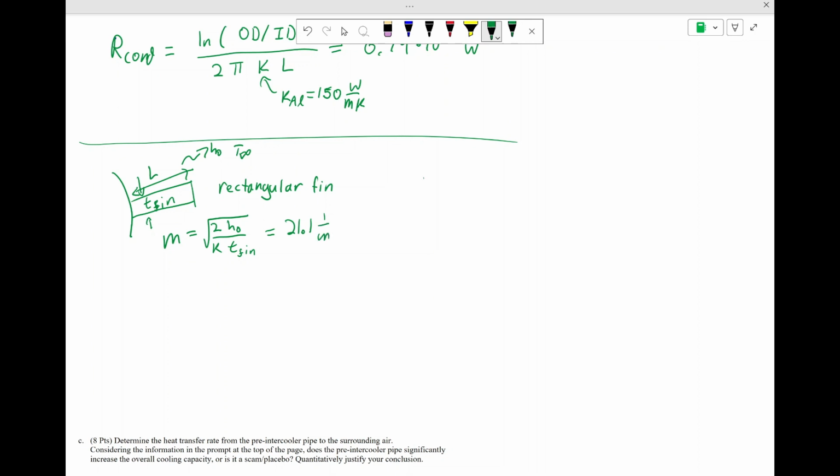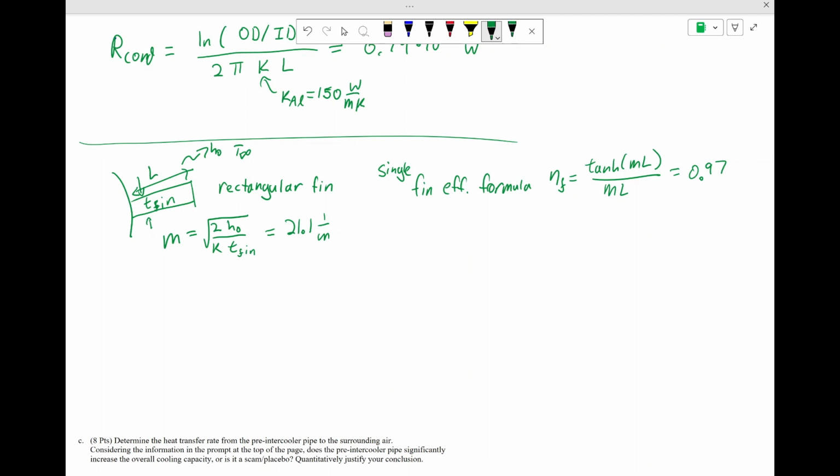And we can plug that into the single fin efficiency formula for a rectangular profile fin, which is eta of a single fin of this form, just a rectangular fin, is going to be hyperbolic tangent of m times L over m times L, and this comes out to 0.97. So this is a relatively thick fin, and it doesn't have an extremely high convection coefficient on the outside, and it's made out of aluminum. So for these reasons, you might expect a relatively high efficiency.